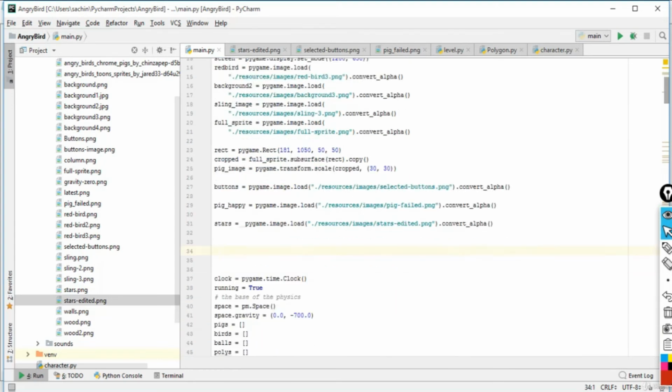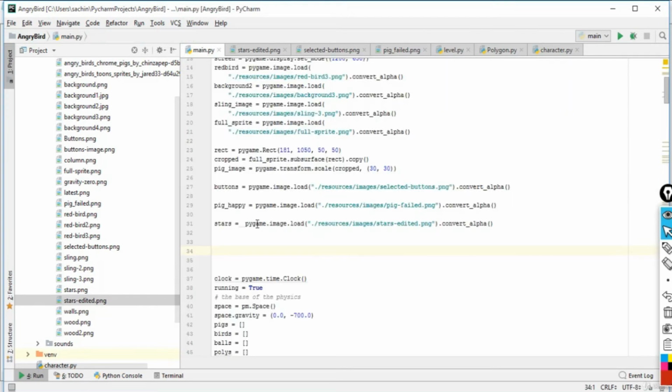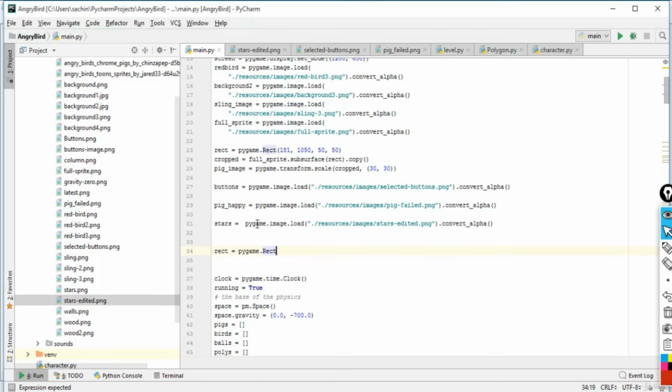So next thing what we're gonna do is we'll extract only some part from this button. That means when you go to these buttons, that is in these selected buttons, we only need some of this part, that is this button and this button, in order to play or in order to restart. So basically we'll just extract that first. So extracting is done from the rectangle. So we'll just create a rectangle from this pygame module, that is from this rect function, and just give the coordinate here, that is the point at which the rectangle should be created, that should be 0, 0, and 200 is the height and 200 is the width.